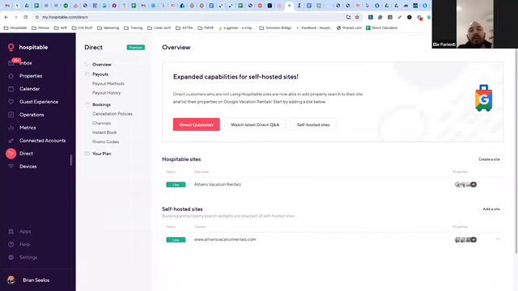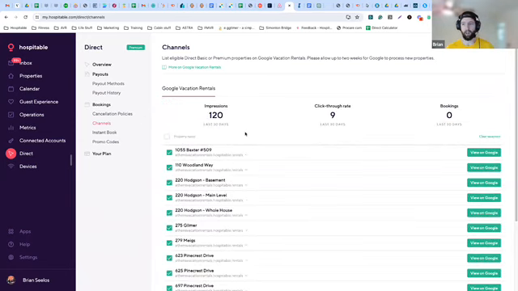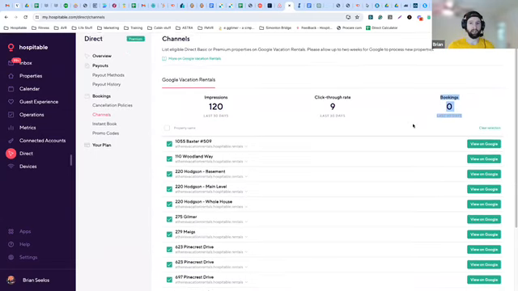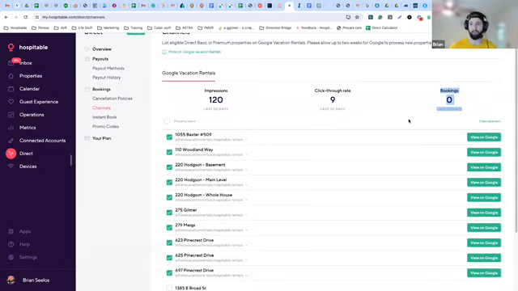Someone was asking on Facebook about Google Vacation, but you just said that it does integrate. It does. Yep. So we integrate with Google Vacation Rentals. So you can see in the dashboard in Hospitable, all my properties are listed on Google. You'll see an overview of how the properties have been performing on Google. So in the last 30 days, I've gotten 120 impressions, 9 actual click-throughs, and no bookings. The previous 30 days, I had 3 reservations that came through Google. So this is down a little bit. But it's a way to push your listings out to Google and see how those listings are actually performing.